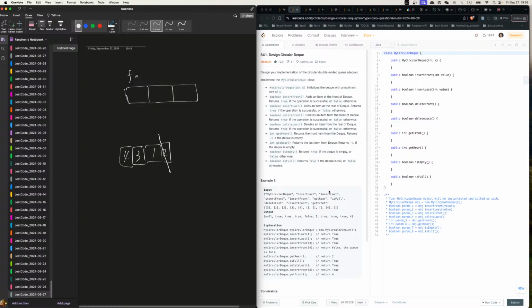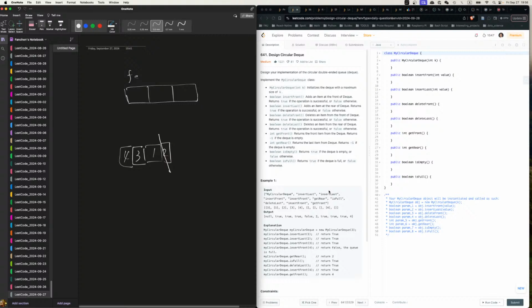Yeah, delete and move back, and we say I need to add front. So front needs to point into that position.